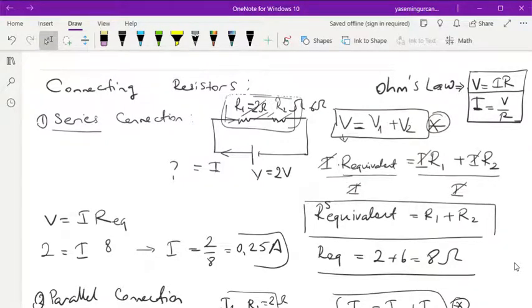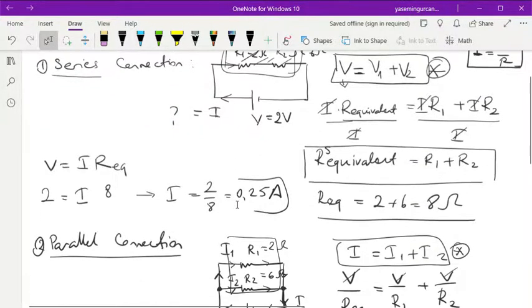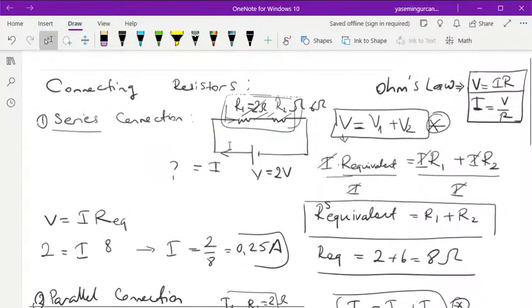Hi everyone, I wanted to show you one more circuit, which is a combination of both series and parallel connections. But before that, I wanted to mention how you compare these two connections and what the difference is. As we calculated in the previous video, the current on the main branch for a series connection of the same two resistors is 0.25.